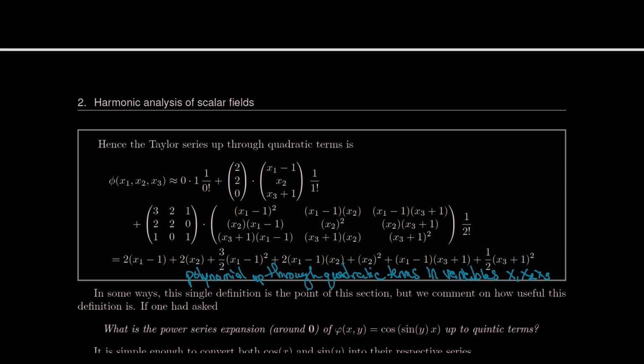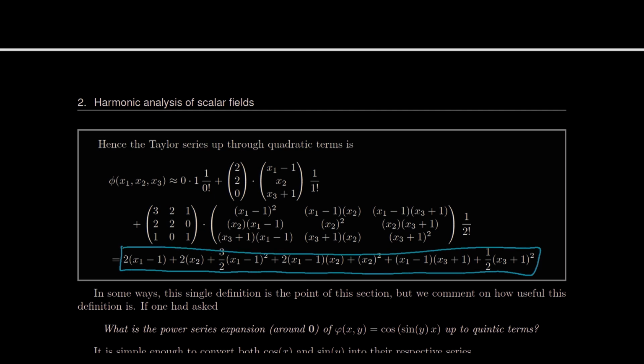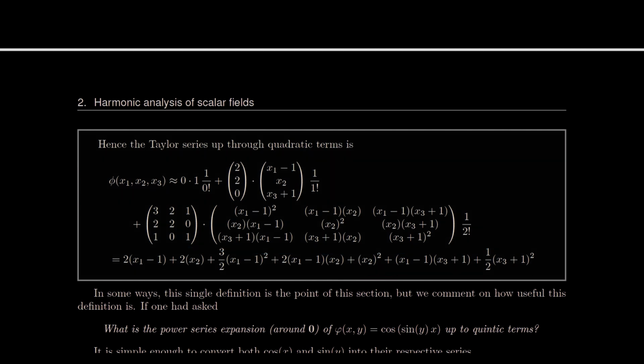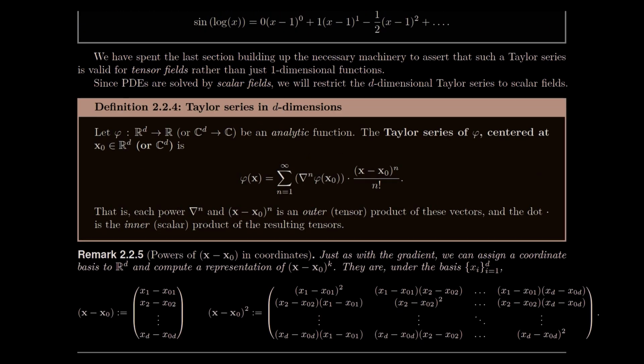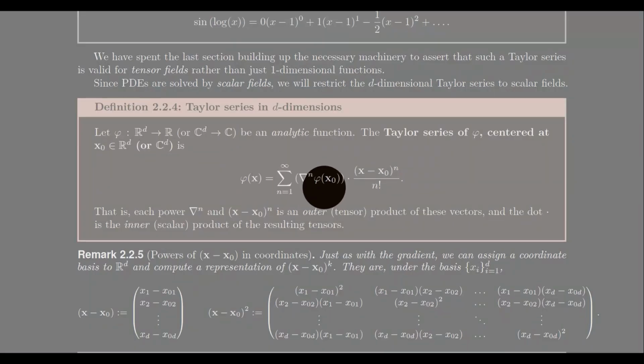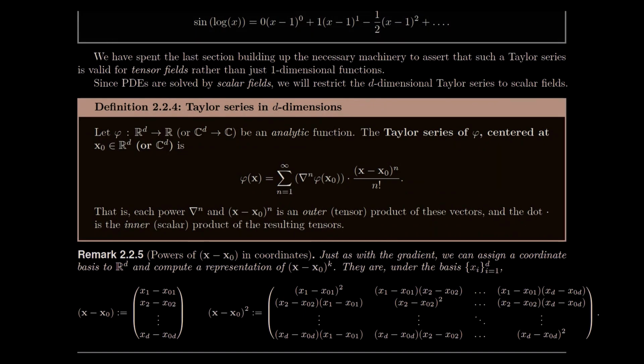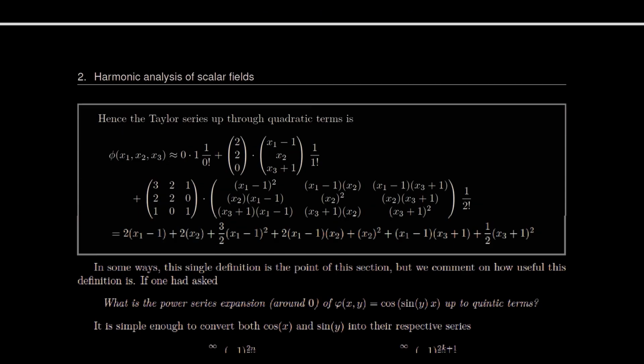So there's not really an easy way of knowing that this would be the Taylor series of the function in question until we go ahead and compute outer products. And so this is why I had to stress outer products and tensor products in the last section, because there's just not a way to compute these otherwise. I mean, there technically is, but you have to be very, very clever about making sure you do everything right. And I think this way makes it very formal, as well as gives us a very nice, explicit Taylor series in higher dimensions that really mimics the Taylor series for one dimension.